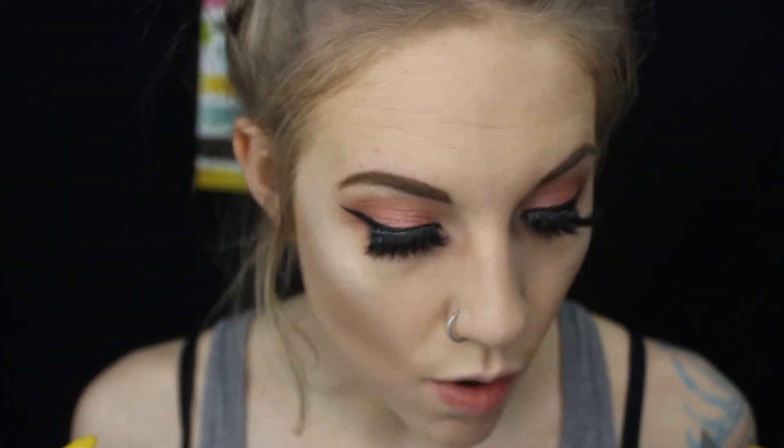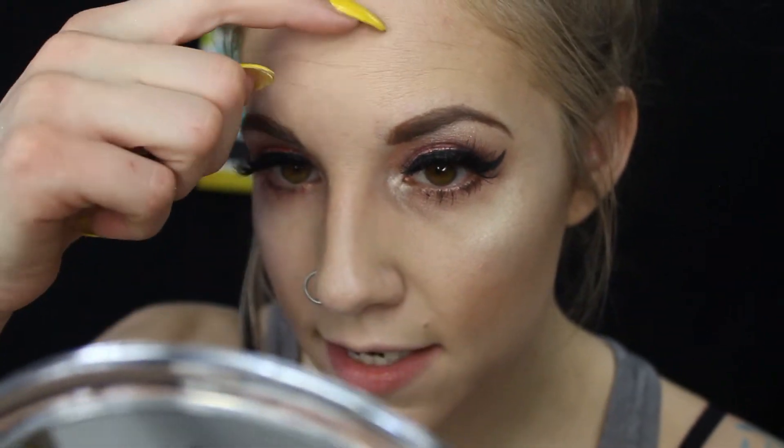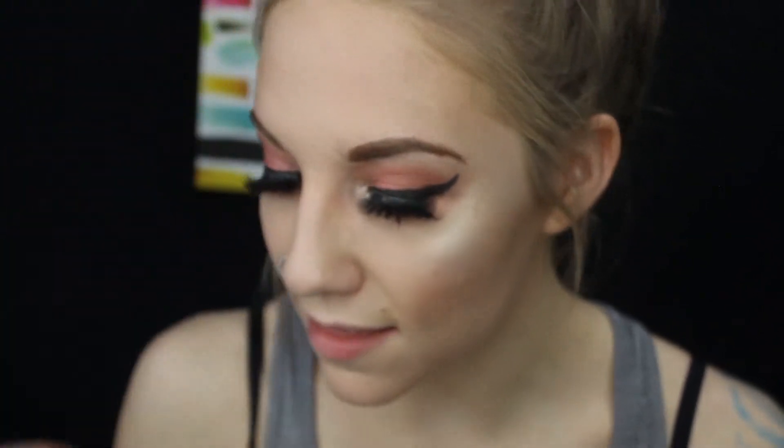I'm going to quickly go in and do the rest of my makeup — my bronzer and under eyes — and then come back and talk about the foundation. Now that I have the full face of makeup on, my first impressions are that this BB cream does sink into my fine lines in my forehead and smile lines, and it accentuates my pores. That's pretty normal for most foundations and BB creams with my skin. The color is pretty good and matched my skin really well. I'm going to set my face using the UHD Pro setting spray.